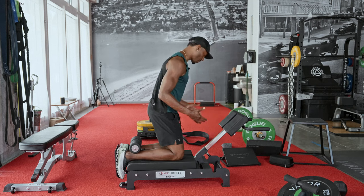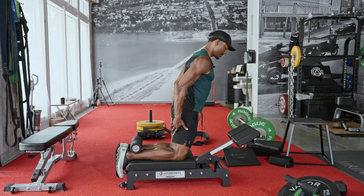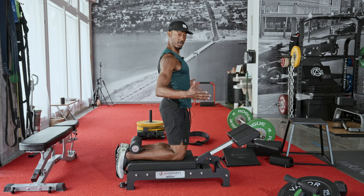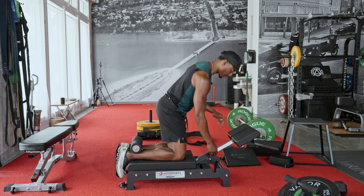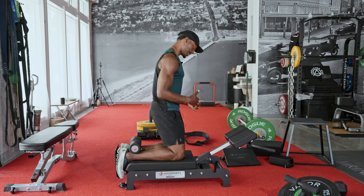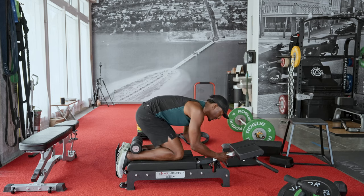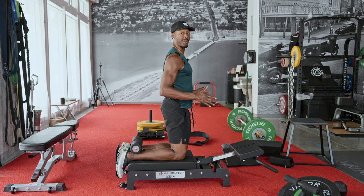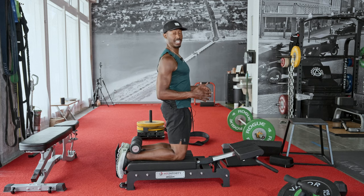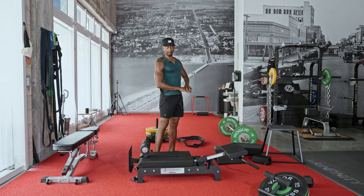Once you start getting better at that, you bring this down a little more, resist yourself down, strengthen those ligaments and tendons behind that knee, push yourself up. Once you feel like you're ready to not have to push yourself up, resist yourself down, drive up. Continue, you can keep coming down as much as you can until you're ready to do a full flat ground Nordic. The goal to really have bulletproof knees is to be able to do 10 flat ground Nordics. This right here, we're still working on this model. This is pretty much done.